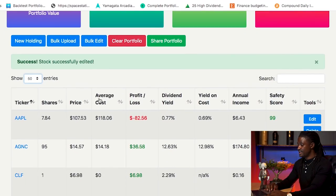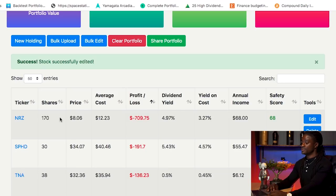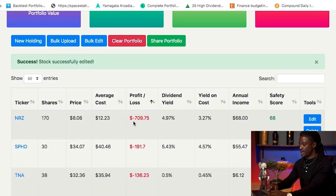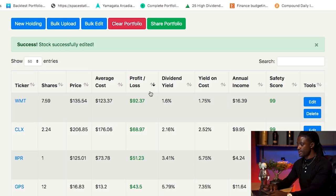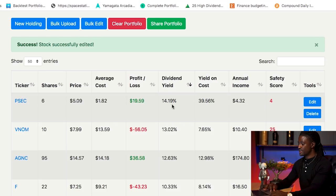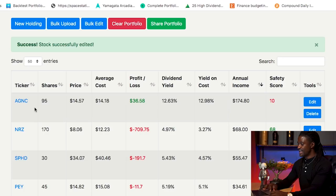Let's take a quick look at the profit and loss. I've lost the most on NRZ — if I would have just got rid of NRZ in my portfolio, I would definitely be up because this one put me in a hole by a long shot. I'm trying to wait for it to recover; if it doesn't recover in the next year, I'm just going to go ahead and get rid of it. The ones with the most profit are Walmart, Clorox, IIPR, and Gap — up $92, $68, and $51.34. My highest dividend yield is PSEC at 14%, VNOM at 13%, and AGNC at 12.63%. The one bringing me in the most money is AGNC with $174, and I also have a profit of $36.